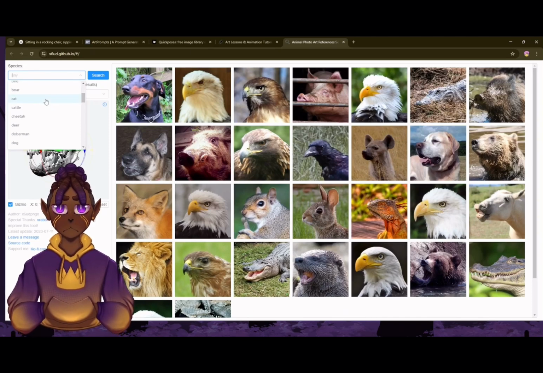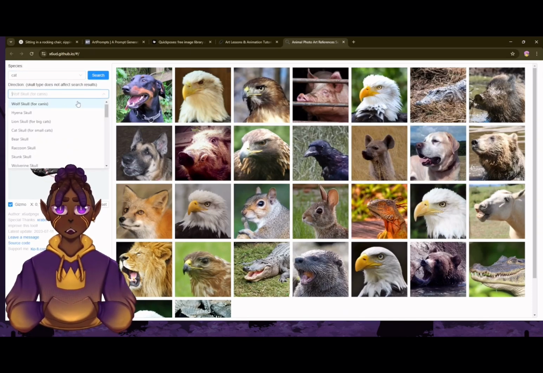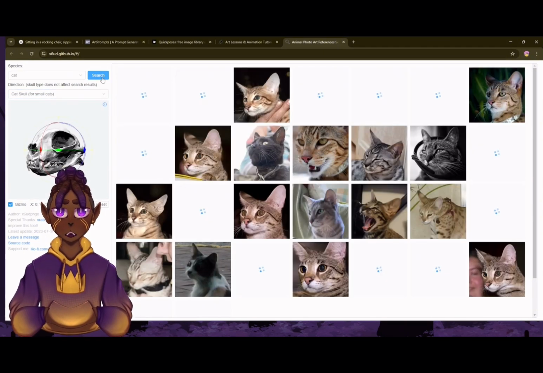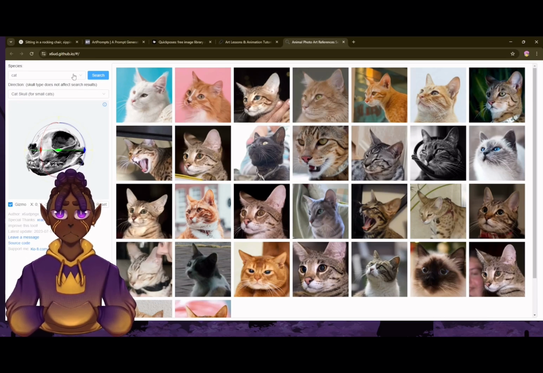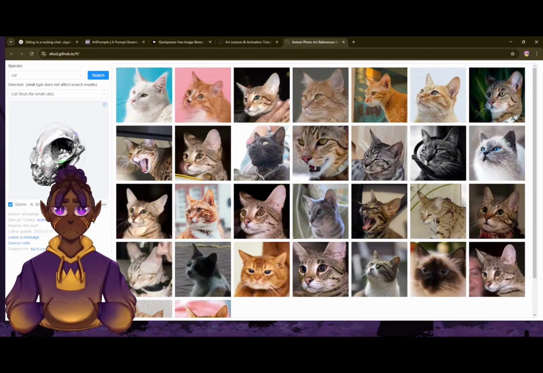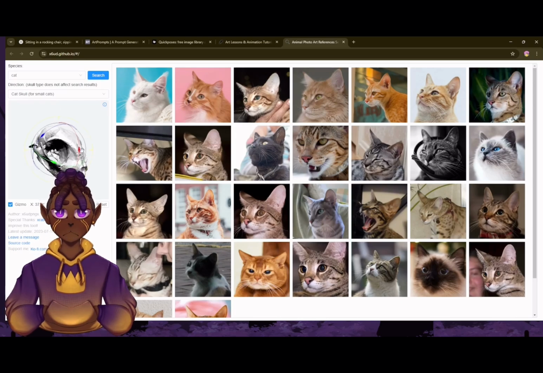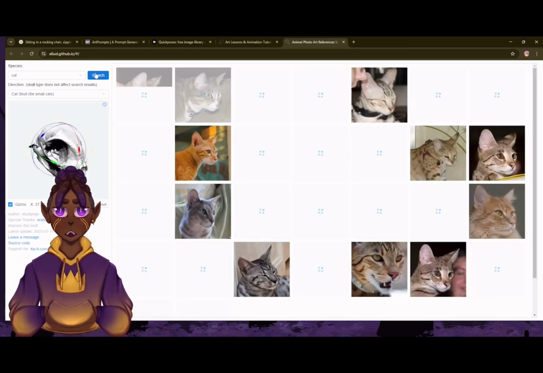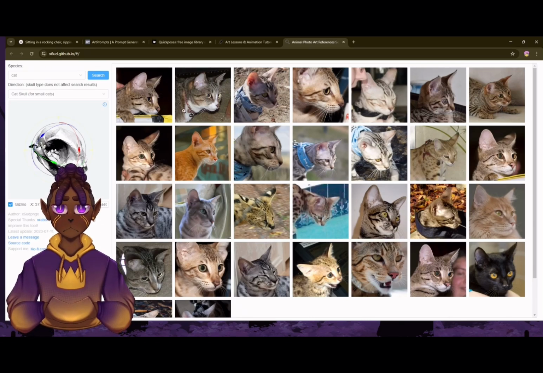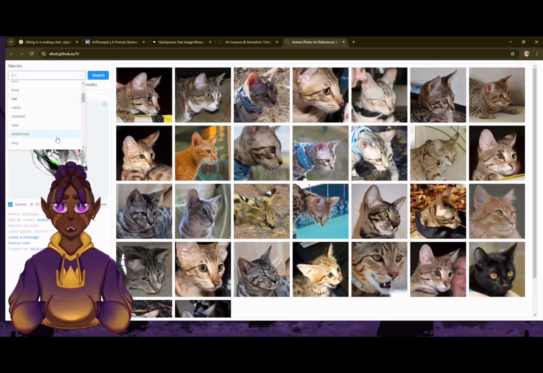I'll just do cat, and then press cat skull just because I want to. And then if I just press search, it'll show all cats facing that specific angle. So you can use pretty much any animal that's available. I'm gonna move this a little bit, get you guys an angle, facing down, looking that way, and then search. All the images are cats facing that way. I think this right here is just that same image from before just flipped. But anyway, let's go to another one. Let's go to Doberman.